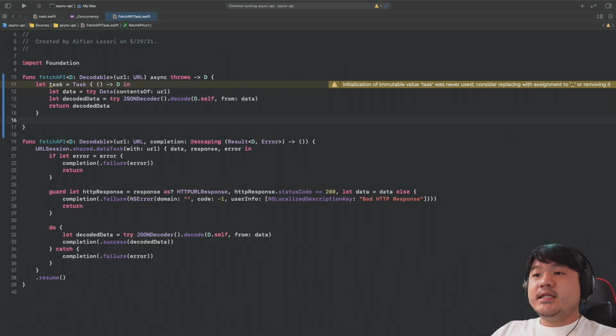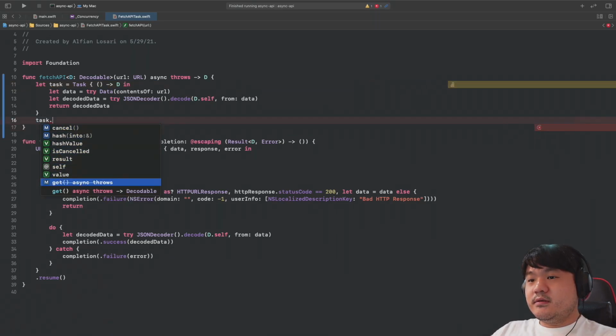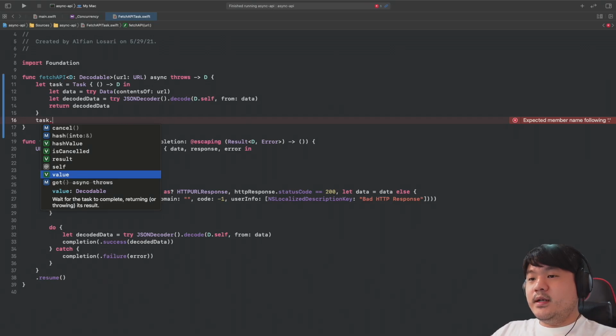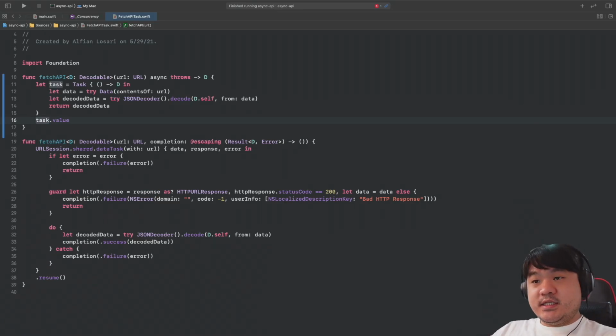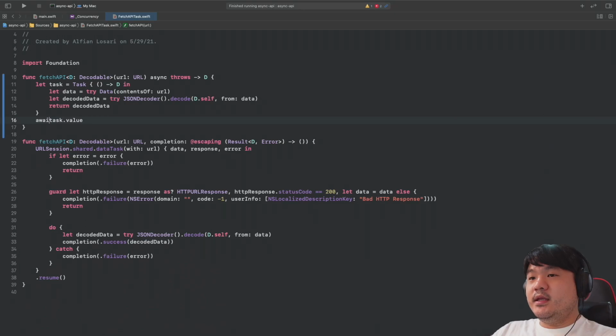And how do we get the data from the task? We can use this. There's this value. So when we use this value, this is basically a property that is also async. It will wait for the task to complete, returning or throwing its result. Okay, let's use this. And as this is an async property, we also need to use await here.